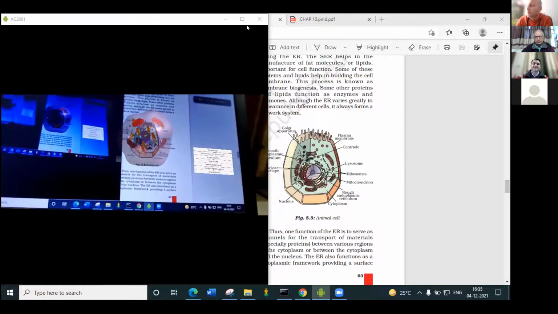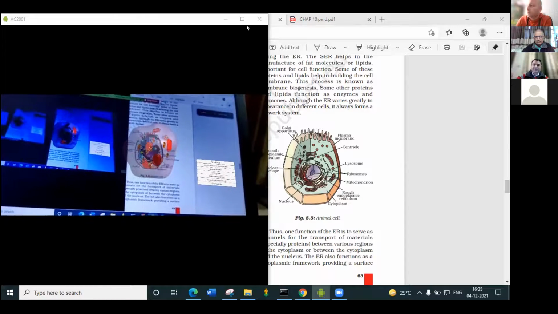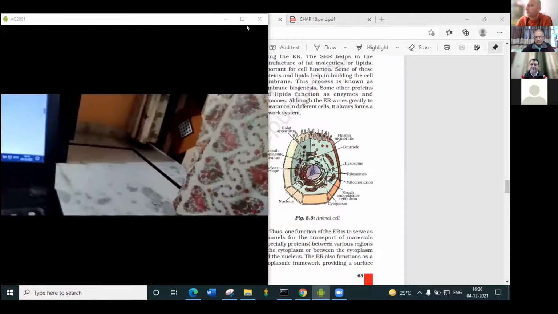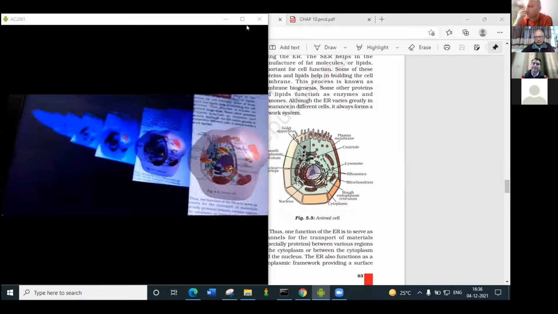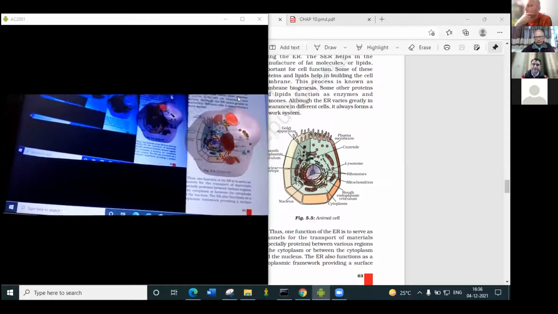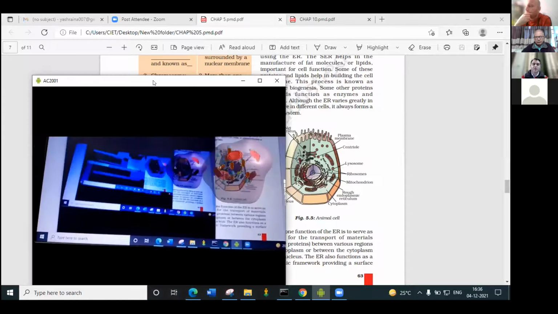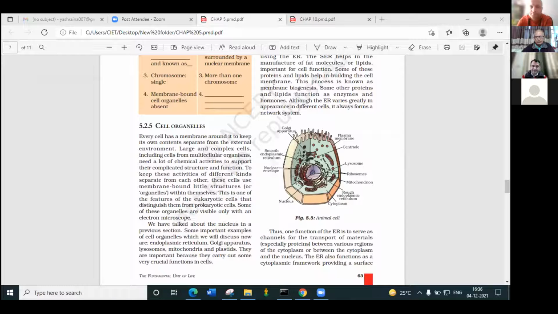But in this case, because this is the first content that we developed, you can see that whenever your mobile phone goes off from the cell, you will not be able to see this image. Again, you have to come to Figure 5.5 and it will be available. So this was the drawback. This is an animal cell. It lacks a cell wall. Each cell contains several organs. We have received this from learners, so then we improve it accordingly. So let me show you one more content quickly.